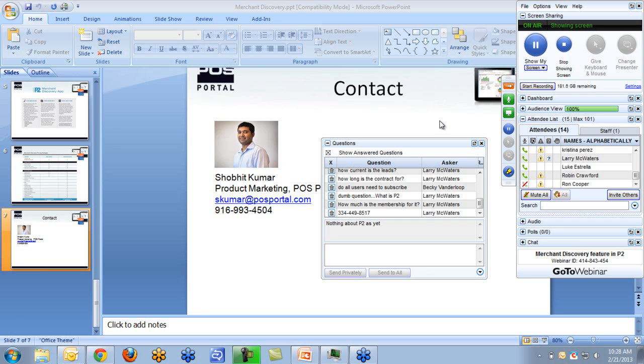Perfect, Justin. I appreciate it, and we'll definitely follow back up with you as well to set a time and get you a demo so you can see what P2 is and how everything integrates. There's a whole lot more really exciting stuff our system can do, and we only showed about 2% of it today because our focus was merchant discovery. Awesome.